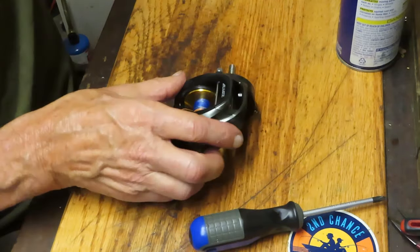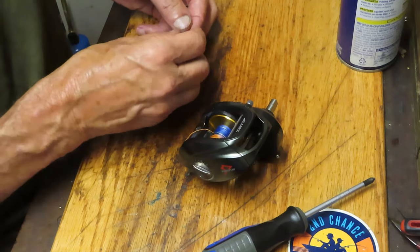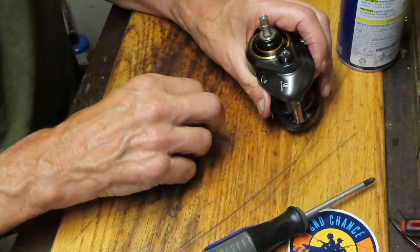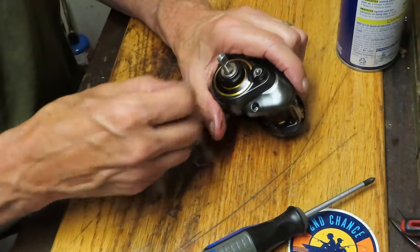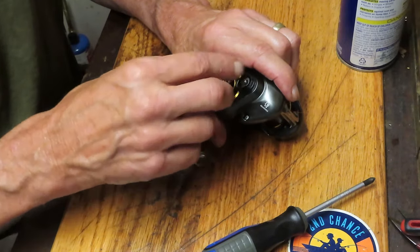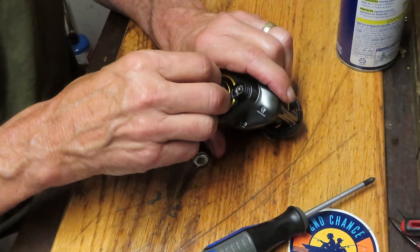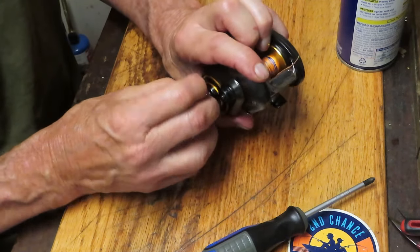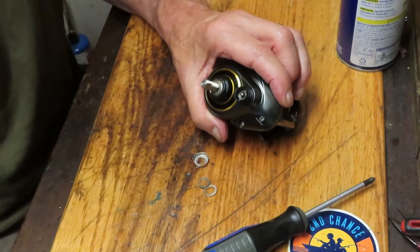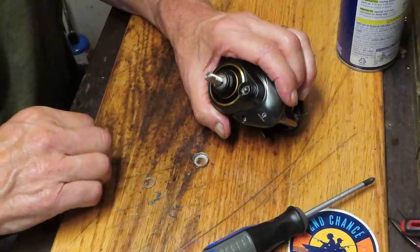Good there. Next up then is the set of retainers. We have two beveled washers. Belly goes up on the first, down on the second. And actually, that's got to be a bearing shield. Bearing shield first. Oil that bearing and go belly up, belly down.